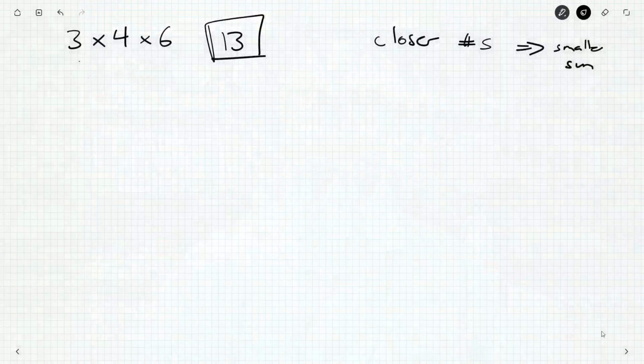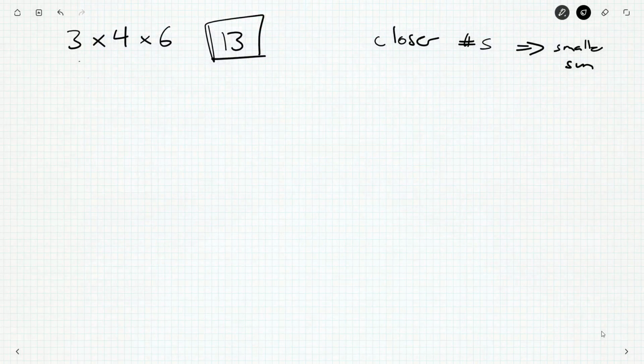My reasoning is the closer the numbers seem to get together in the product, the smaller the sum is. 3, 4, and 6 gives me 72. And, I mean, there's really just a tiny little gap there between the 4 and the 6. That's about as good as I could ever ask. Now, if I think the numbers should be close together, what could I do to give me a general idea, a general ballpark?